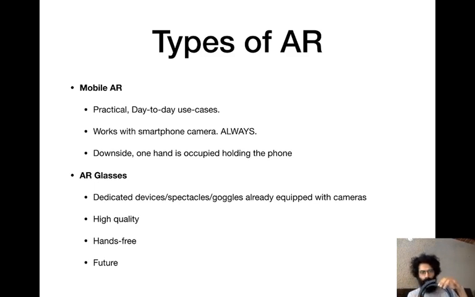So this is an AR glass, and AR glasses are dedicated devices like this. They are high quality. It's hands free because once you put it on, you can just tighten this up, and then you don't need to hold it. So now I'm hands free, and I can use both hands to interact with the world. And it's as simple as, if I want to maximize a window, I can just do this. If I want to bring something, I can do that. A lot of different gestures. And this is the future, and we'll talk about this as well.